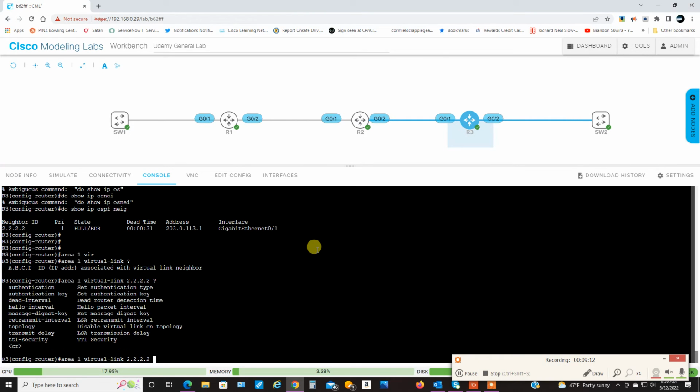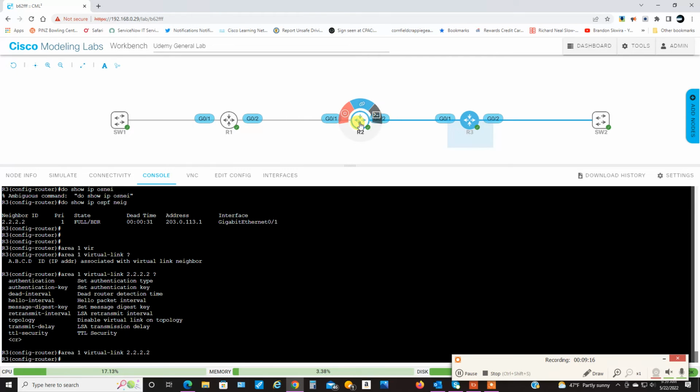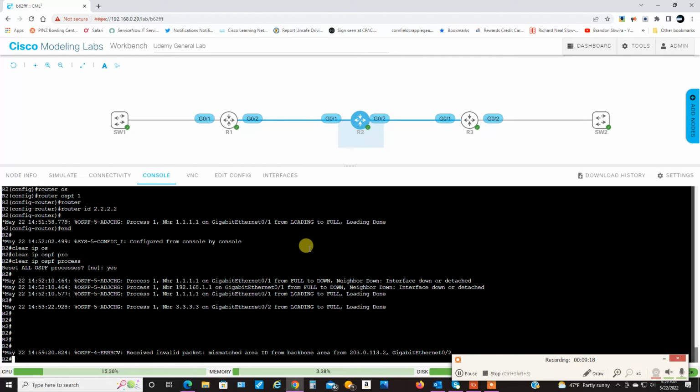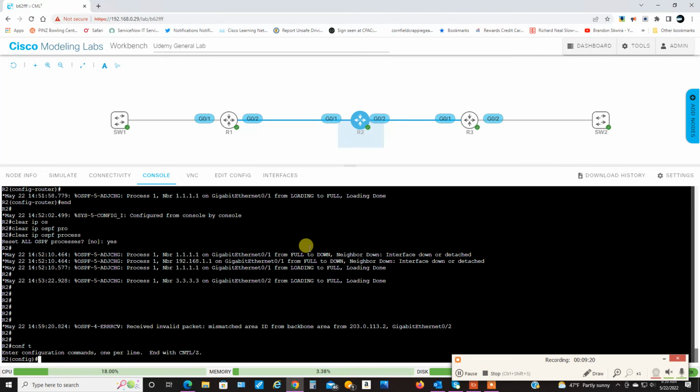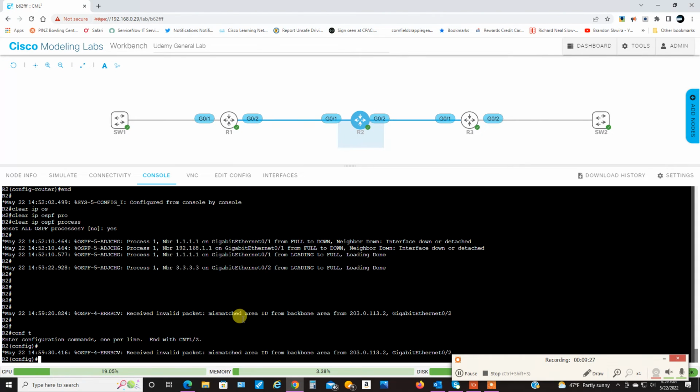And I believe that's it. And then I have to go over on this side, and you can see it's giving me a mismatch area ID, but that will be fixed very soon.